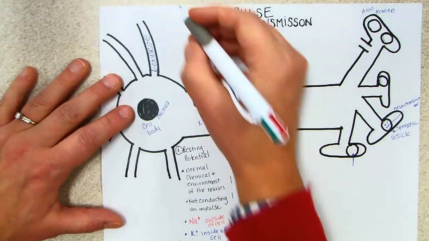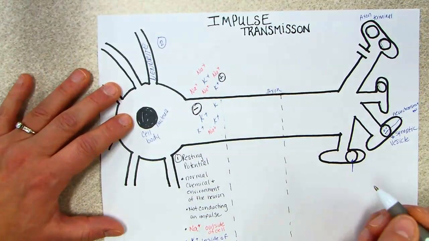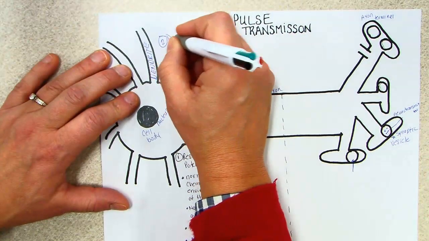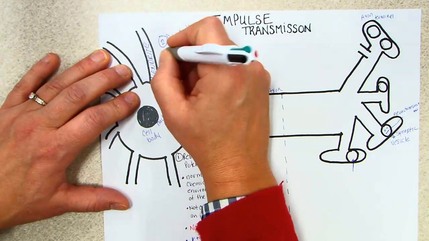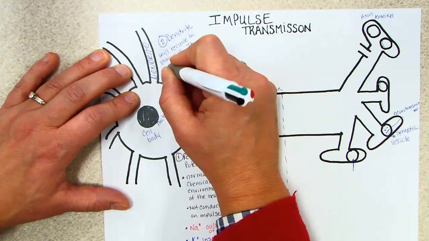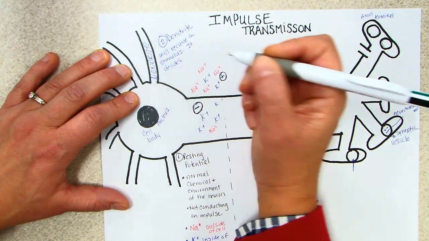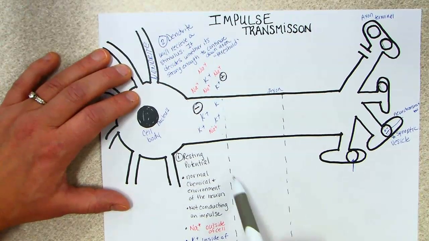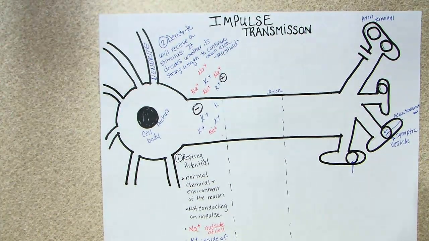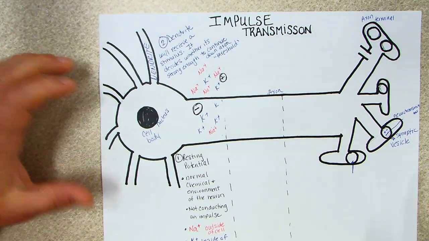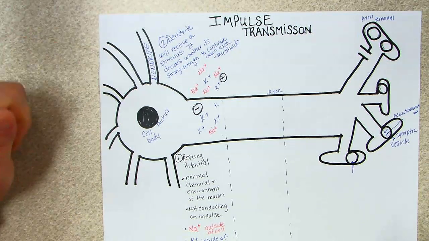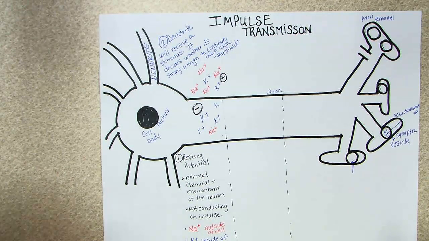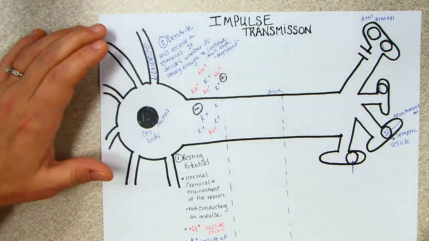The next thing that happens, and we'll put this over here, is that the dendrites are going to receive a stimulus. And it has to decide whether or not it's strong enough to continue the impulse down the axon. This is called a threshold. Your neurons receive impulses and stimulation all of the time. But oftentimes it's not strong enough to continue the impulse down the axon. And that's a good thing, because if we sent impulses down the axon every time there was stimulation, we would literally go crazy because our brain would be constantly sending these signals, and we don't need to.